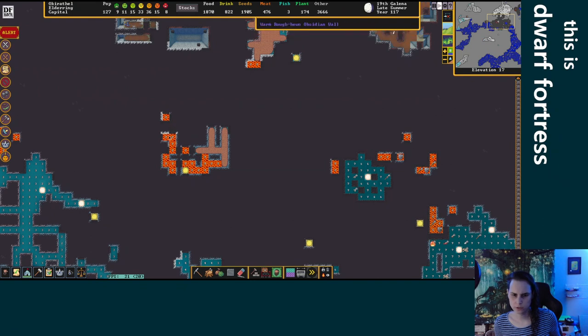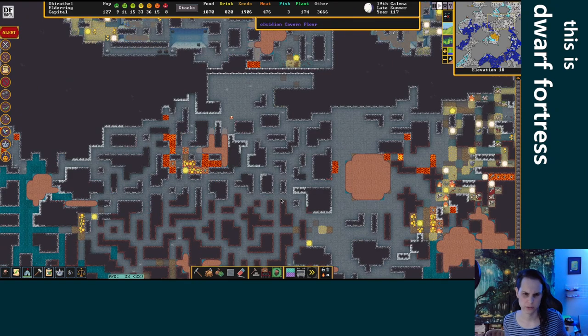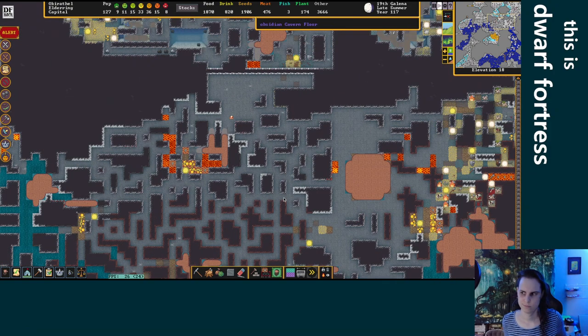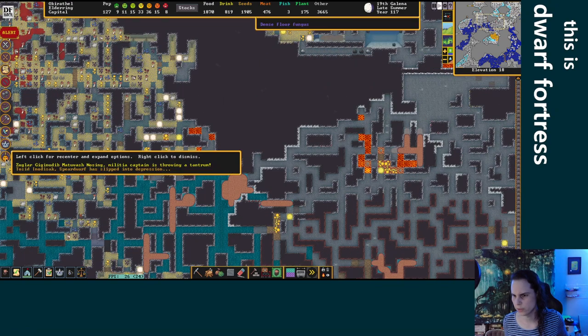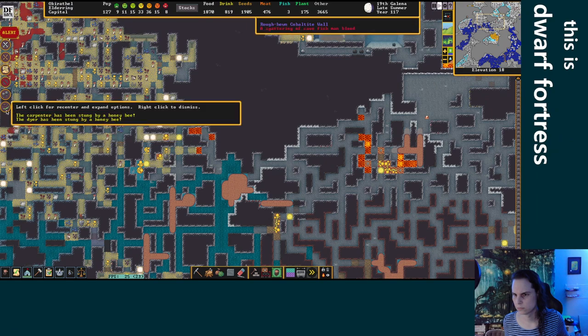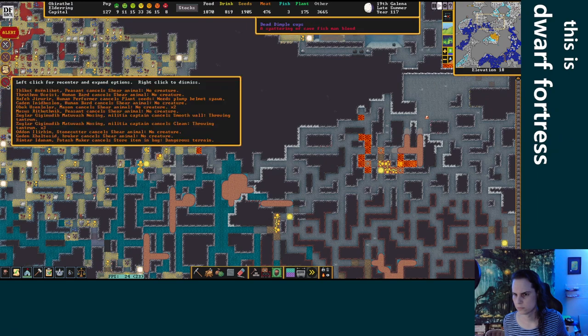I also want to... I'd probably tell dwarves to take a bucket and toss some water into the magma, but it's gonna create like a big cloud of steam, and I think that might injure them. We'll see how we deal with it. Cancels clean, throwing tantrum.